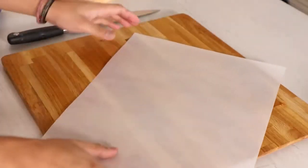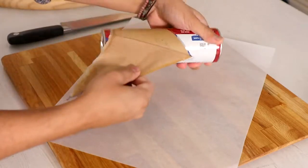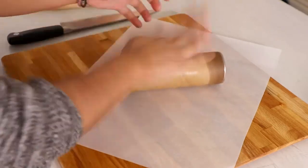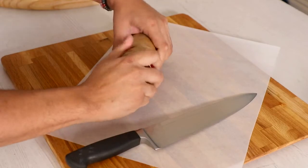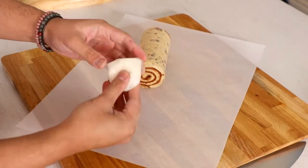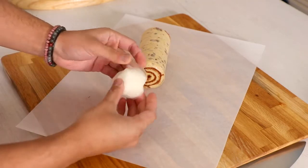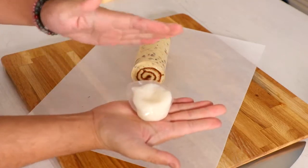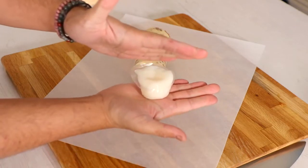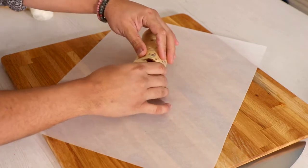So I'm gonna need some parchment paper. Okay. Come on! So it comes with cinnamon roll and then it comes with this icing to go on top. That's a very cute pouch. Look at that. It's like a Keurig. Ice cream Keurig.